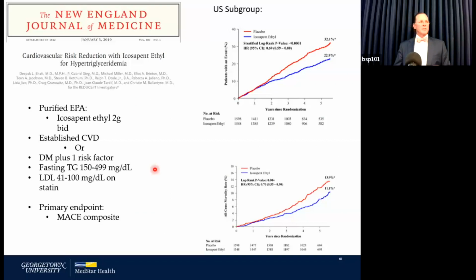So the bottom line here is that while you have to think about triglycerides as atherogenic because they're part of non-HDL, it's the molecule in VLDL and chylomicron remnants that's causing the particle problem. But you've got to treat it, and these days you treat it with prescription eicosapentaenoic acid. It's 2 grams BID, that's the dose, and it's highly effective. Economic analyses of this show that if you use this, it actually saves the health system money. It has a dominant economic analysis. It saves net money.